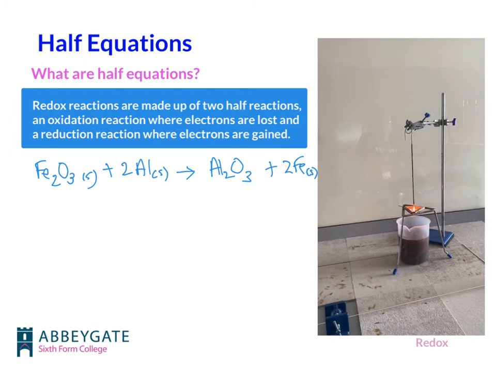So Jay and I actually set this up and recorded it for you. There's a sparkler at the start that we use just to ignite the whole thing. We've got a tiny little bit of magnesium powder on the top just to get it nice and hot, and then it is just a mixture of iron oxide powder and aluminium powder. And if you get it nice and hot, it will just explode, as you saw, and produce little lumps of molten iron, but it cools right down in the water, and if you tip it out you can put a magnet in there and get tiny little balls of iron.